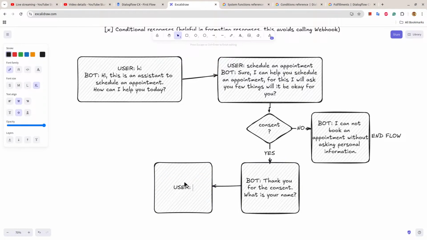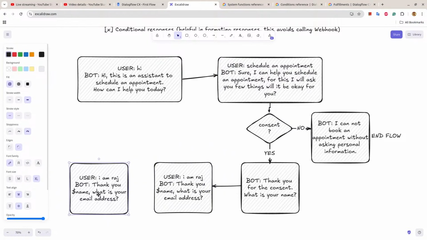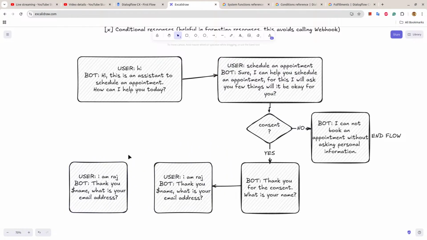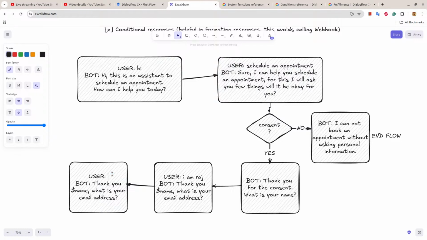So the user will say, I am Raj, and the bot will say, thank you, $name, what is your email address? Okay, once we do that, the user will provide the email address.